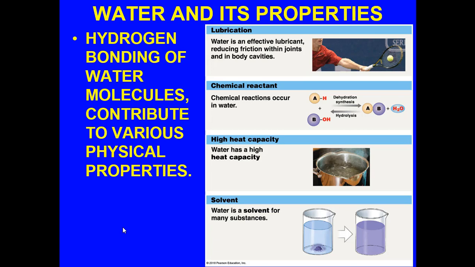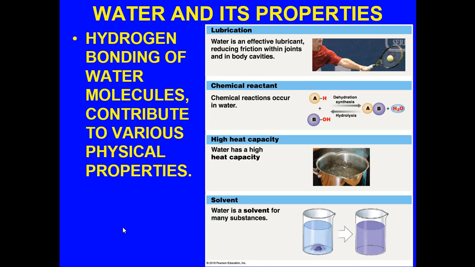And a lot of times you have these synovial areas that are little encapsulated structures that contain fluid to reduce friction between joints, between bones. And one of the major contributing compounds in that synovial fluid is water. Water plays a critical role in chemical reactions, many of them, as we're talking about dehydration synthesis or hydrolysis.